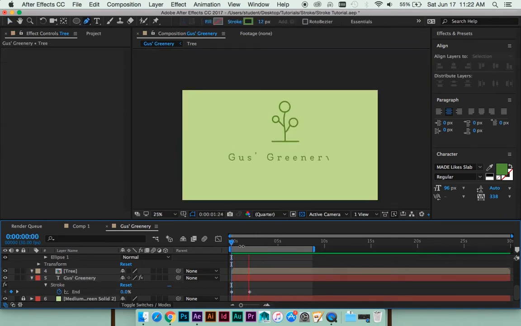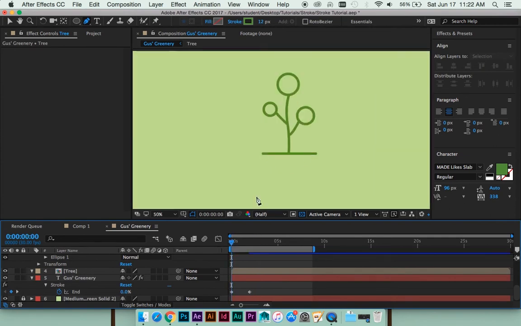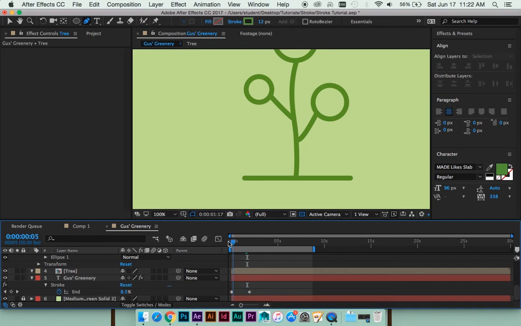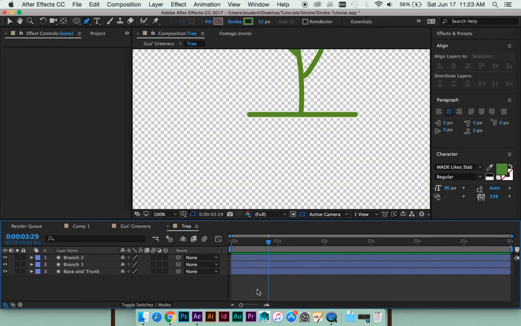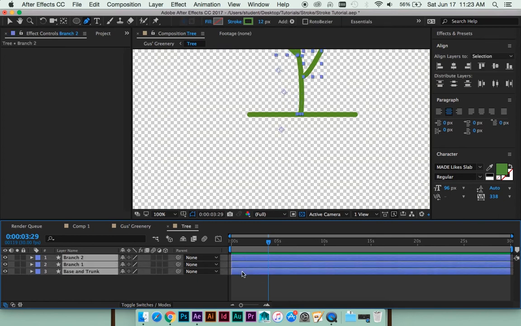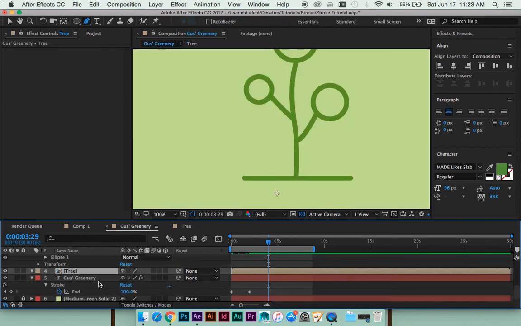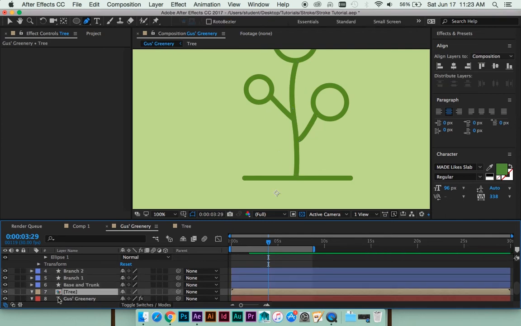Alright, so now that I have the text animating the way that I want it to, I could use the stroke tool on the tree as well. When I started the tutorial, I thought I was going to do that, but I think it would actually be much easier just to do some trim paths. So I'm going to get all these objects out of the pre-comp because I've completely changed my mind. But you know what, it's for the best because it's just a better way to do things. Paste that above the tree, just get rid of this tree pre-comp.